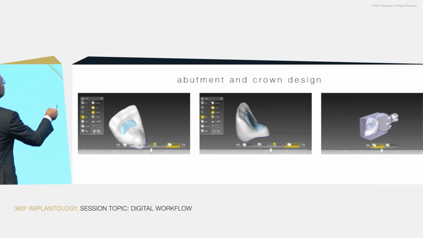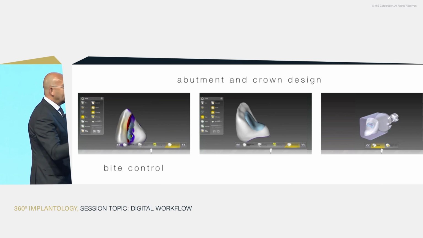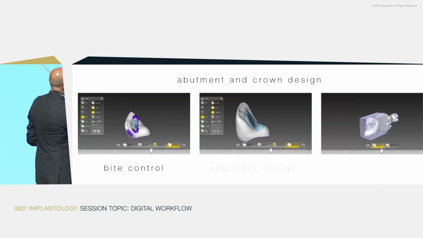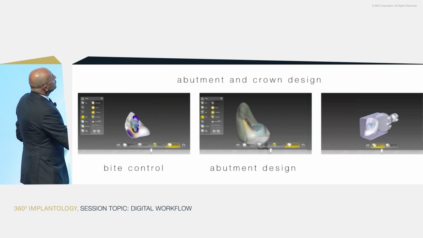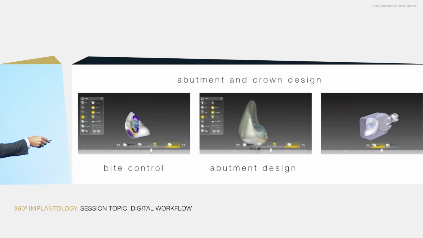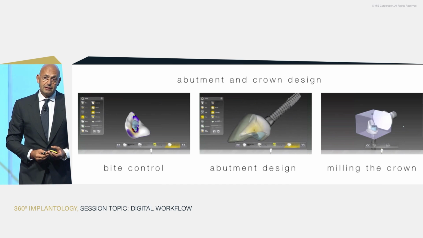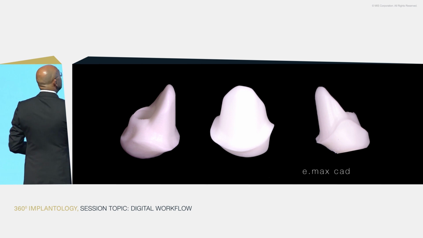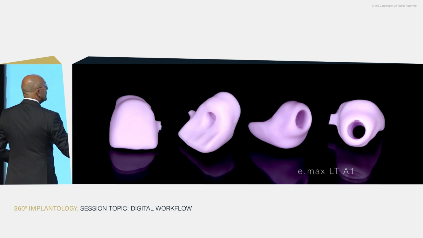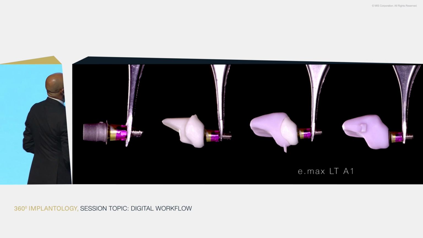And here, what do we have? At this stage, I will be simply checking the bite. Do I need heavy contacts? Do I need light contacts? What about the anterior guidance? And these machines do have digital articulators. And then, once I agree with the shape, I split it into two. Splitting means one part of the design will be my abutment, and I can individually shape it. And then the remaining part outside will be my crown. So this can be done within a few hours. The same session, when the patient walks in, I can have these Emax CAD-CAM abutments done. On top of that, the Emax LT A1 crowns built. And now I can just merge all these things together.